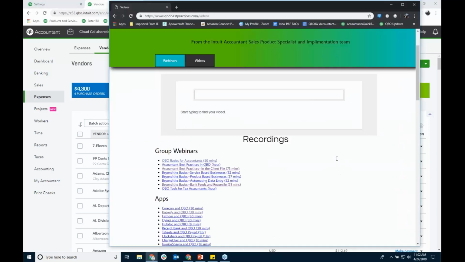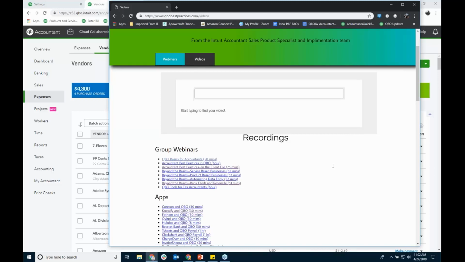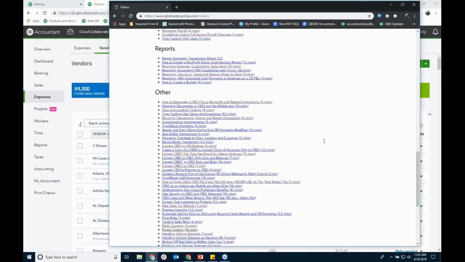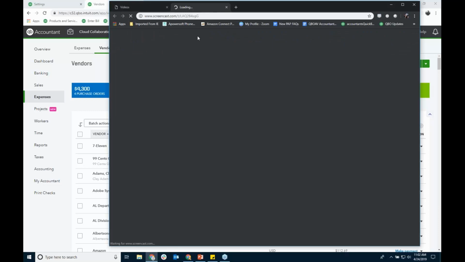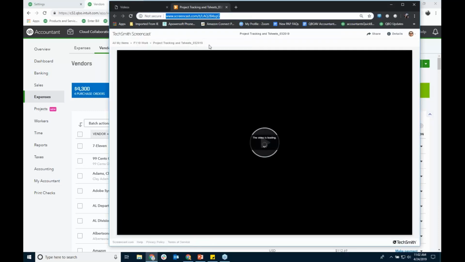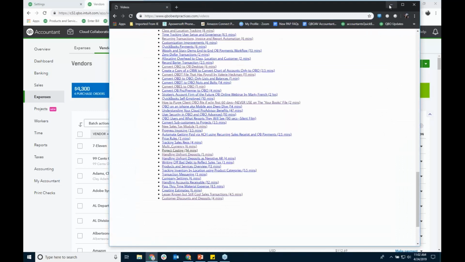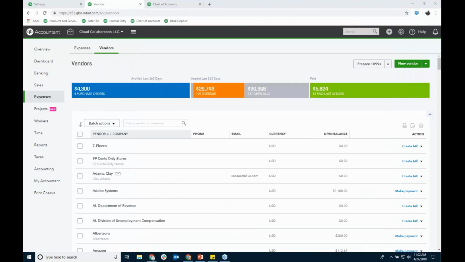But in the off chance, I think I put this in, if you do a lot of project tracking, there is an updated video. I know it's a little long, 14 minutes, but it even goes over T-Sheets integration. I'll put it in there, the new project tracking and labor burden. If two-thirds of you are doing service-based work, my guess is some of you have contractors or clients that want to see labor burden, right? P&L by project includes payroll expense. That was never really a thing in QBO, so now it is. So feel free to leverage that video or share it so you know how it works.